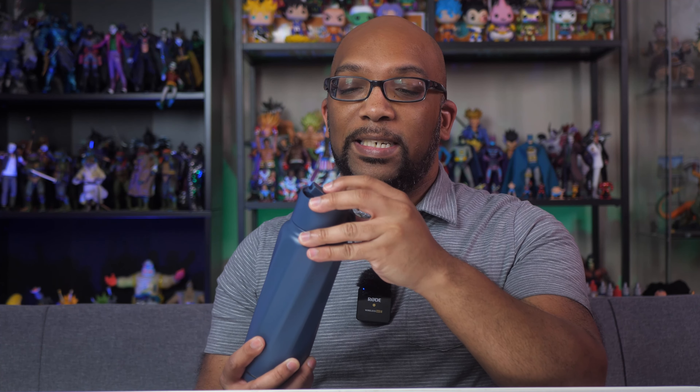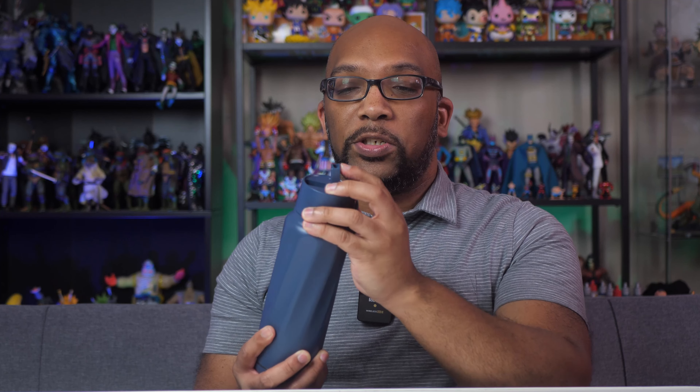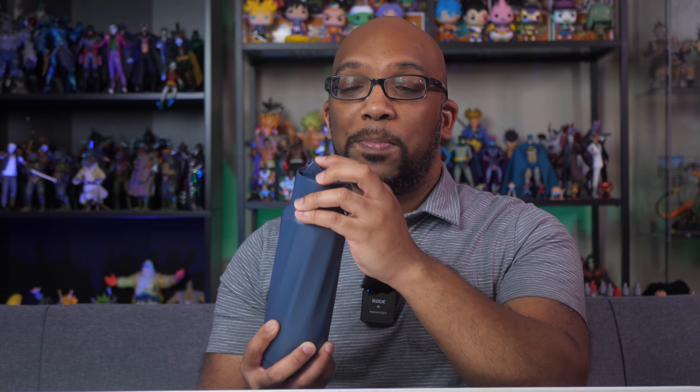Let me tell you a few things I've noticed — some things I liked and some things I would change. First of all, I really like this flip-up spout. It's nice and stiff, it's not super loose, it's not going to be flying all over the place. I've been using this for two weeks and it still has very good tension to it. It feels really secure — once it's down, it's not going to accidentally flip up and spill water everywhere. I also like the fact that they have a long straw that goes into the bottle, so when you want to drink you don't have to tilt it up — you can keep it level and get as much water as you want.